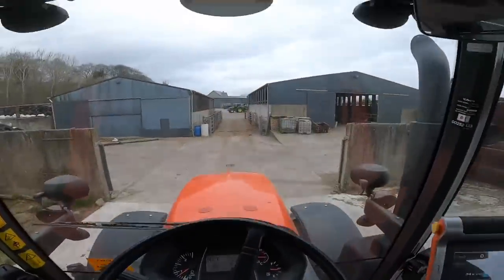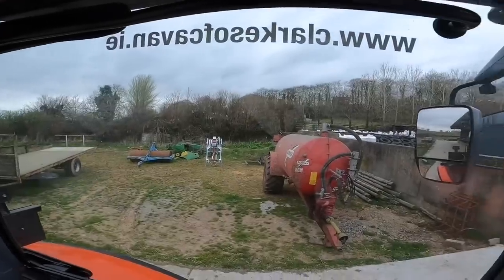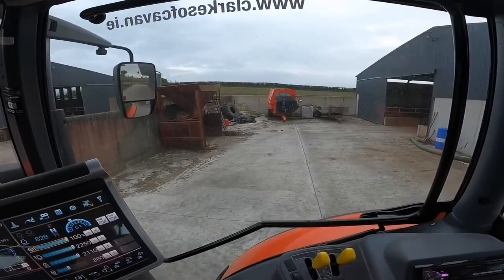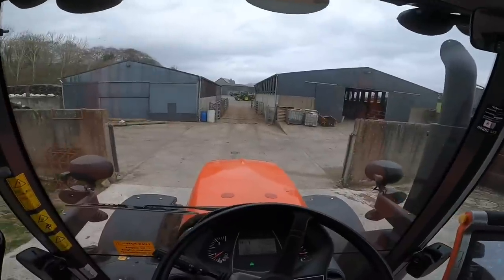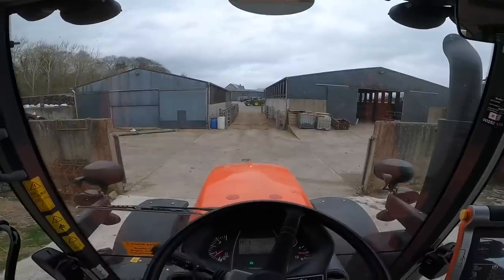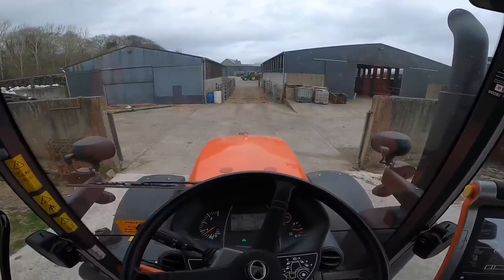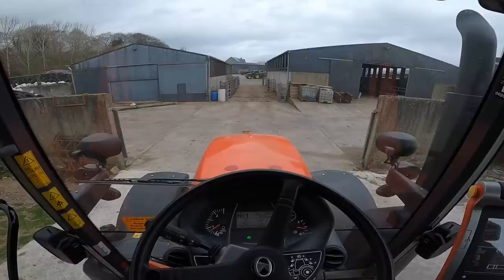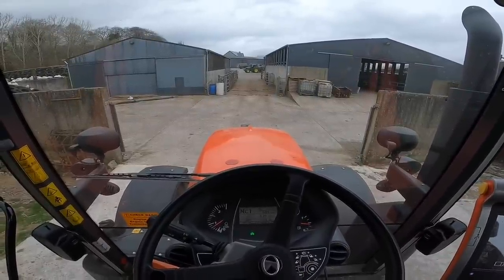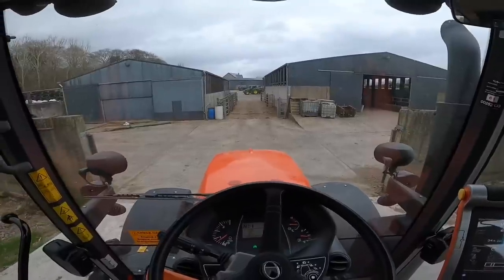Fantastic visibility out of this tractor — the visibility is a huge thing when you're spending hours in the seat, being able to see well out of it. A lot of tractor manufacturers are now moving away from the thick A-pillar and putting in larger glass doors, and Kubota has done a really very good job on that. Overall, we're very very impressed with it. One key thing you might notice in the videos is that Dad did all the driving — and that tells the tale. The more he drove it, the more he liked it, which is always a very good sign.